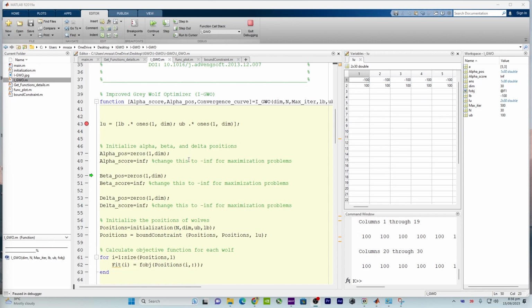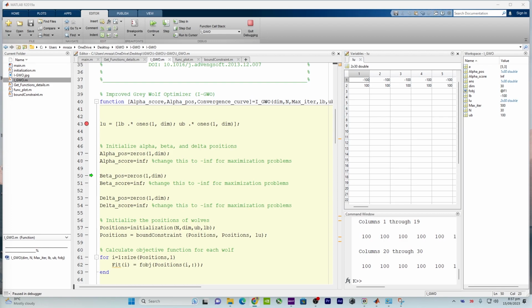These alpha, beta, and delta are a major part of this IGWO, and it's a kind of theoretical part. For example, alpha wolves are the leaders of the pack, which represent the best known solution found initially, and then there are beta wolves, which are the secondary leaders in the wolf pack.